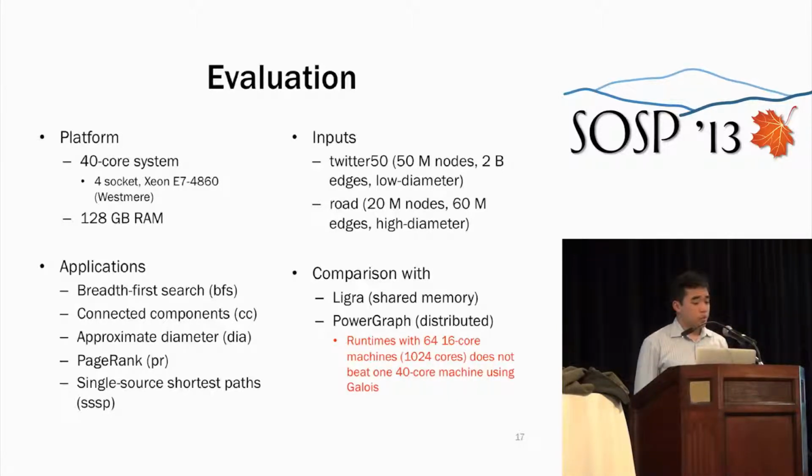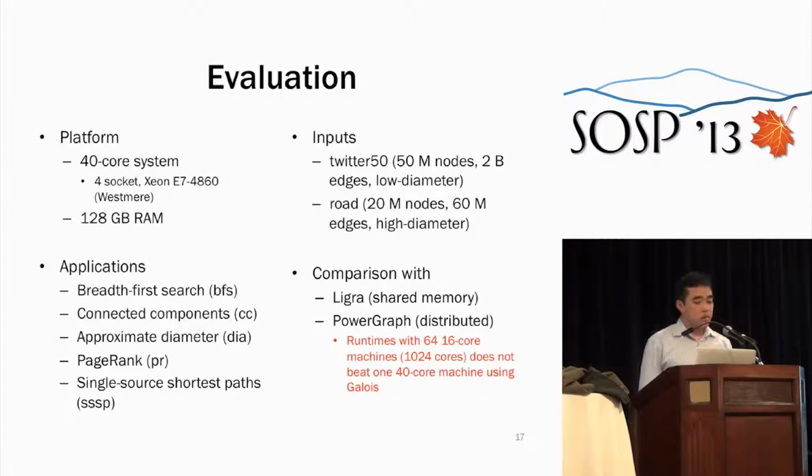I'm going to show results for 2 inputs. One is a Twitter graph. This is slightly different from the Twitter graph mentioned before; it's a little bit bigger than in the previous talk, sorry. One thing to know about the Twitter graph is it's scale-free, and it has a very low diameter, which means its longest shortest path is very short. In particular, its diameter is approximately 10 or 20 steps. In contrast, our other input is the road network of the United States. The graph is much smaller, but has much higher diameter. In particular, its longest shortest path is around 8,000, 9,000 steps. In my comparison, I'm going to compare with Ligra, which is a shared memory DSL for graph analytics, as well as PowerGraph, which is a distributed memory DSL for graph analytics.